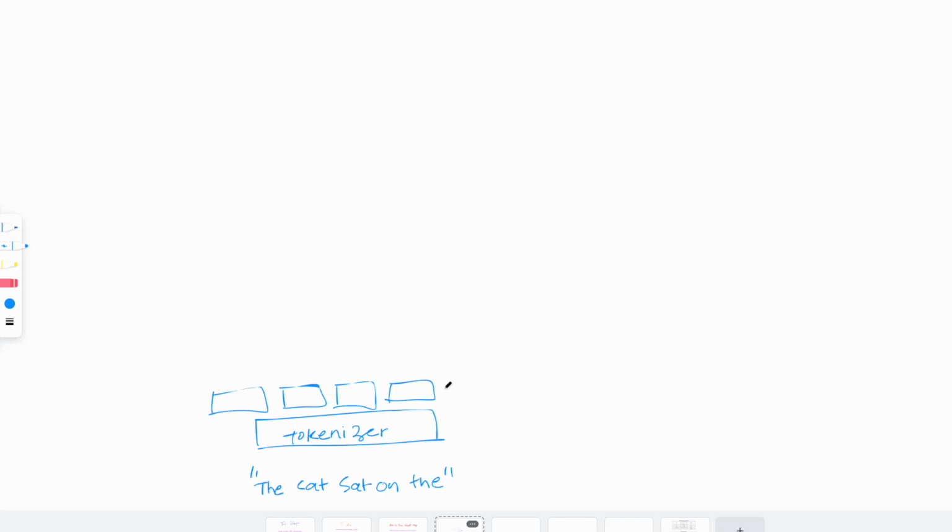Now tokens can be words or subwords. In this case, because these words are pretty small, they are each going to be broken up into corresponding tokens. So that's a space here. It's interesting that the second token is space CAT, not just cat. Third token is space sat, space on, space the. Now GPT-2 transformer uses byte pair encoding and there are 50,257 tokens. So every sentence that you input gets converted into one of those tokens.